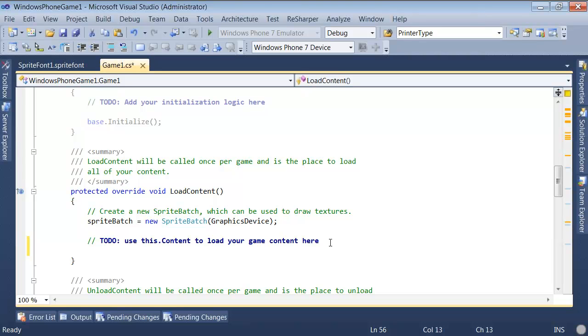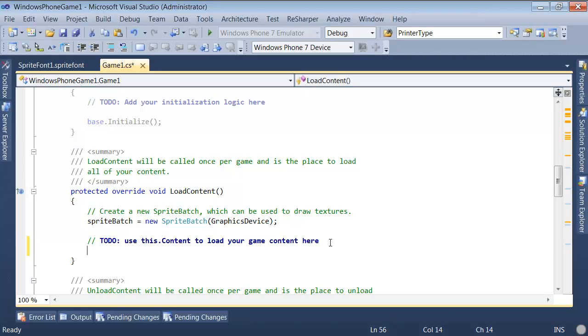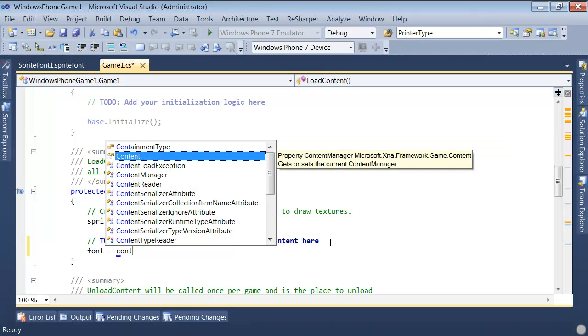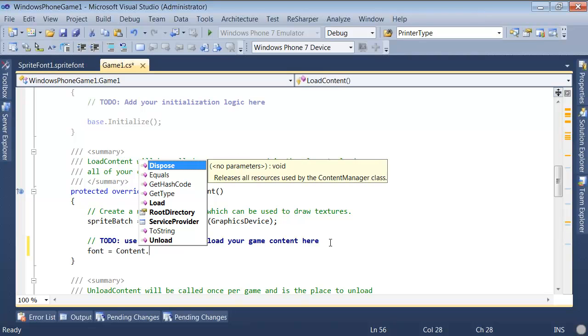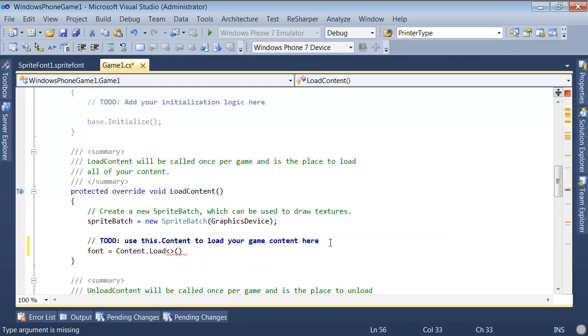And what's going to happen is when we actually do our build, it's going to load up that Sprite font, and it's going to look at it, and it's going to convert it from the XML file. It's going to read in the font that exists on the system, and it's going to create a bitmap from the characters that are in that font.